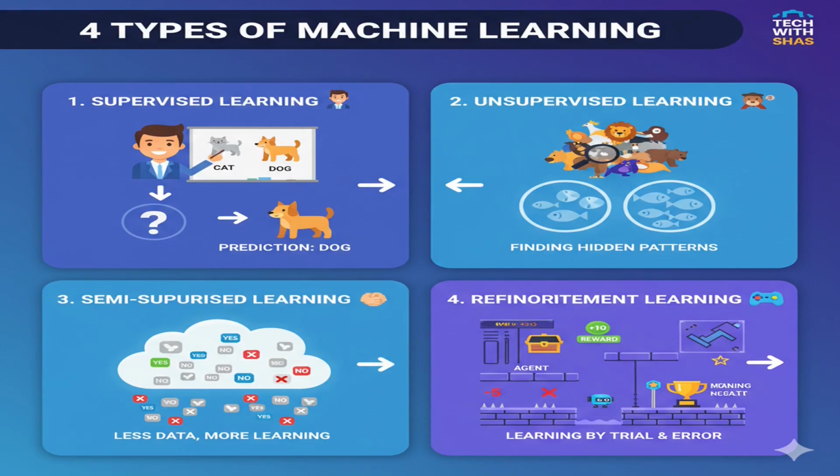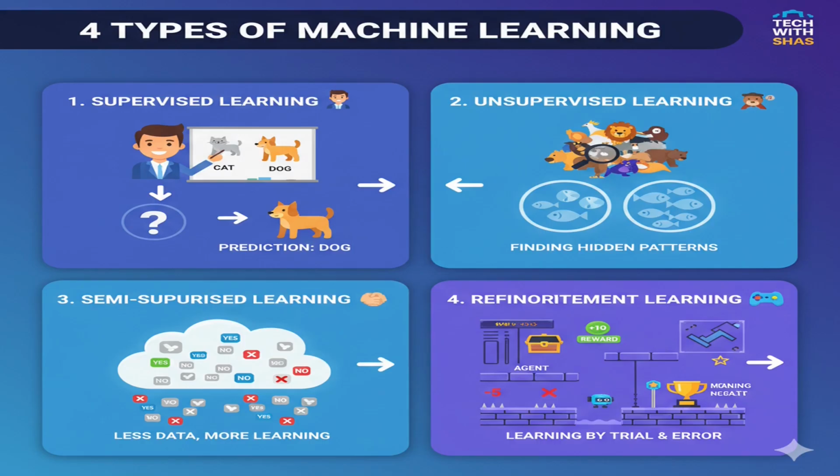So here you can see on the screen, we have four types of machine learning methods, or ways you can say. The first one is supervised learning. Second is unsupervised learning, third is semi-supervised learning, and fourth is reinforcement learning, right? Now in this video, we will use simple examples from the real world to make sure that you understand these terms at a high level in a very simple manner, right?